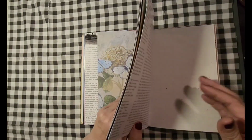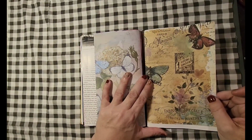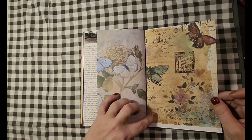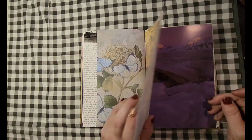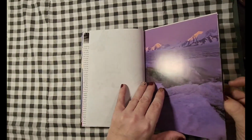And now we're on the last signature. And I added a few more things to it tonight. I thought I was done with it, but butterfly. This is also digi paper. This purple is from the Alaska book.